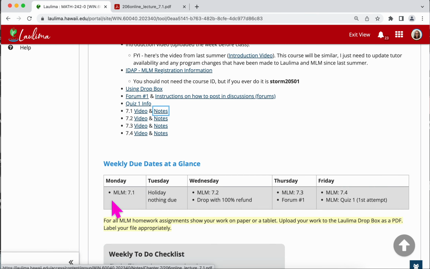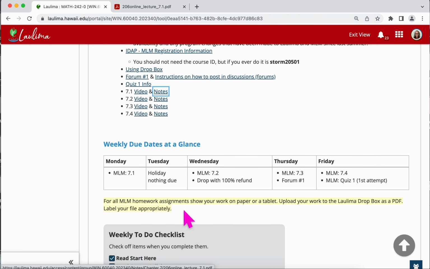If you look at this, the weekly due dates, this is what you have that you're graded on. So 7.1 you're graded on. Tuesday's a holiday. 7.2, 7.3, Forum 1, 7.4, and your first attempt, which would be our quiz 1.